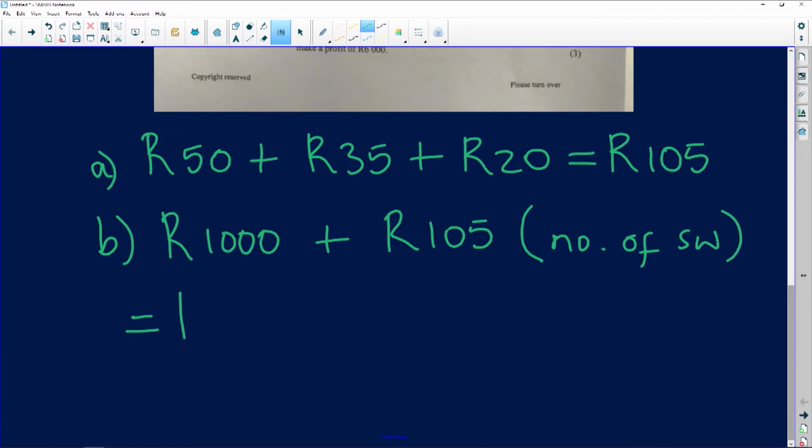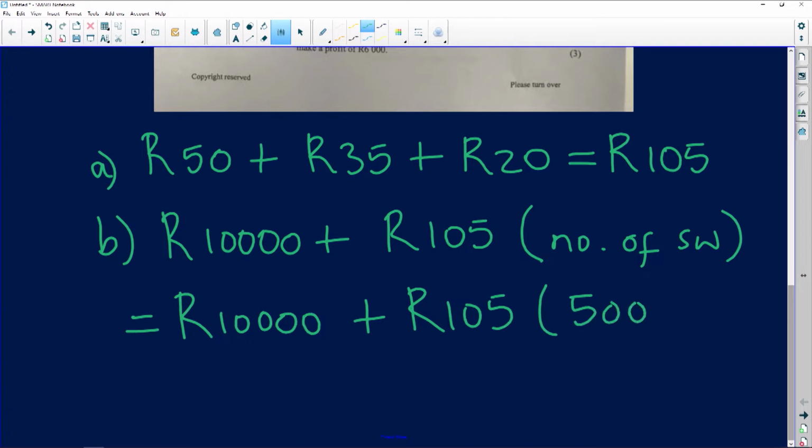So it will be 10,000. Sorry, I made that 1,000. 10,000 that has 3 zeros, plus 105, and then we're going to multiply that with the 500. The reason why I'm just plugging things into the formula is because I looked at, number one, the number of marks that I'm being given, and then number two, all I needed to do was plug it into the formula. Sometimes it doesn't take much sweat to figure out something like this. You are just plugging it into the formula, and let's see how many marks they are giving us.